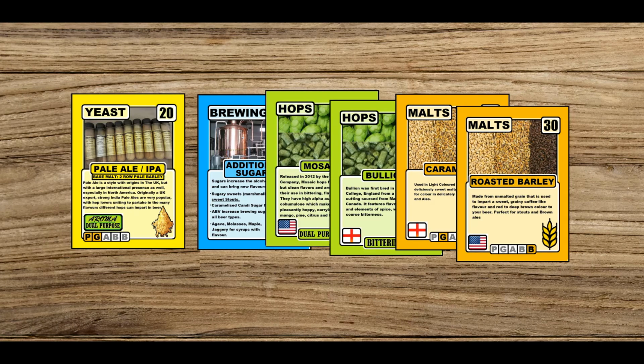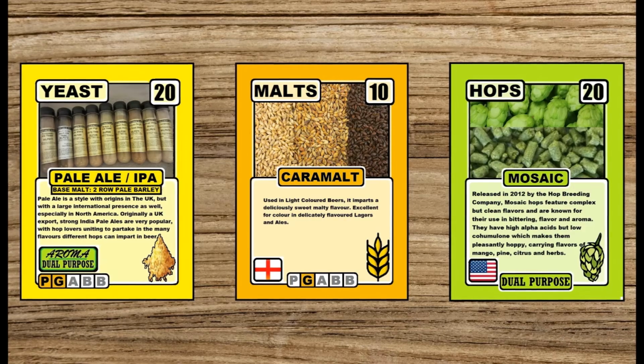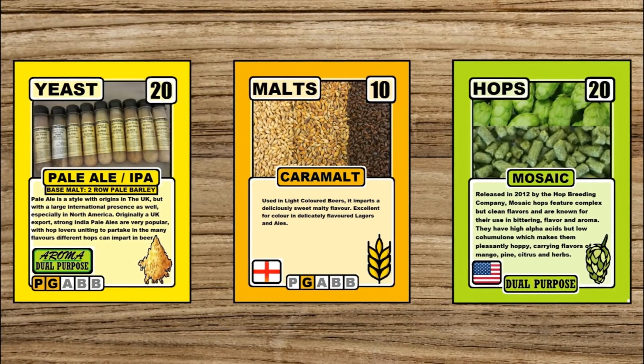The first step is to discard the cards that don't fit with your yeast. With this pale ale, the player will discard an irrelevant brewing card, bittering hop and black malt. They are left with a dual purpose hop and a golden malt. Enough in this case to make beer.